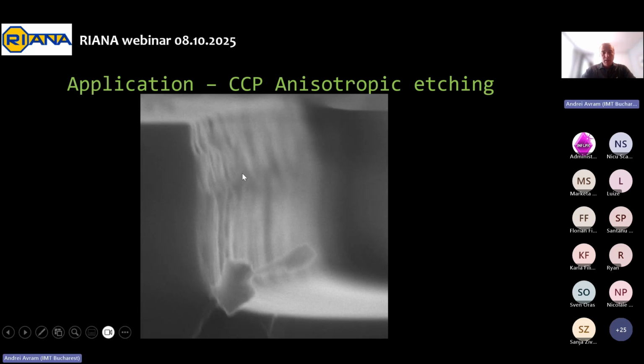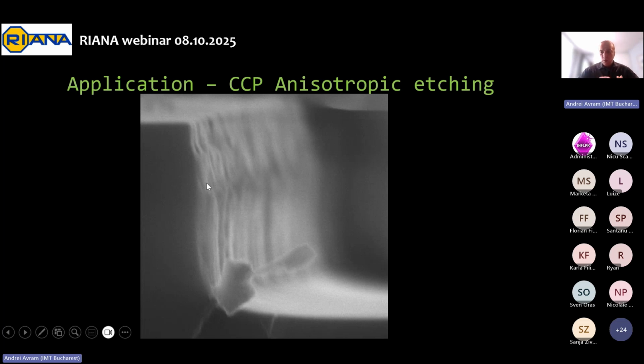And I wanted to show you a little bit more detail on the side walls. What you can see here, these vertical ridges, are artifacts from the photoresist itself. Our CCP system is not very performant, so we know that. And usually we get quite a lot of heating of the substrates inside the system. So there is an expansion of the photoresist, and this gives us these very ugly ridges. Also, maybe you can see here, there is a small slope, and then it goes down vertically. This small slope is a defect.